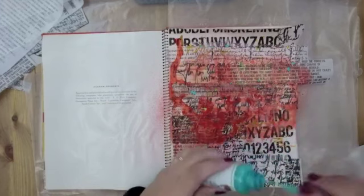So I'm just adding some more splatters. This color is the turquoise, again one of my sprays that has seized up, so I'm just going in and adding some color that way. Notice that normally I do two sides. For some reason I just felt like doing the one side today.